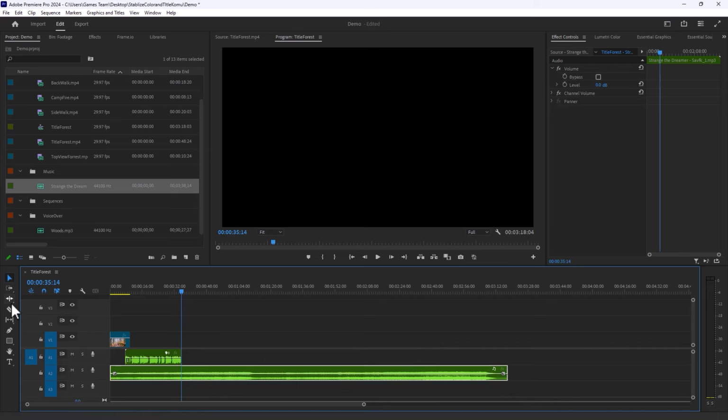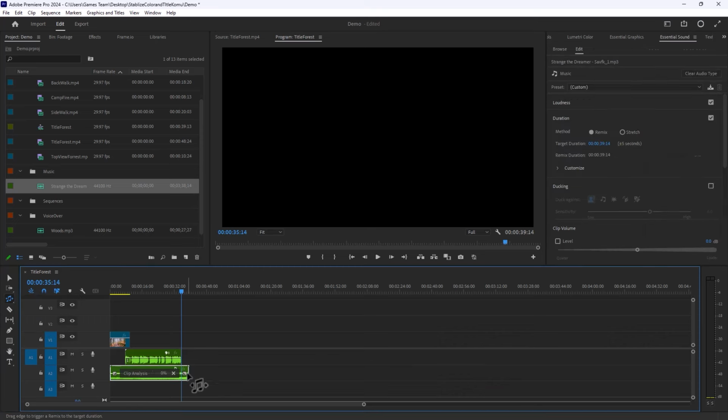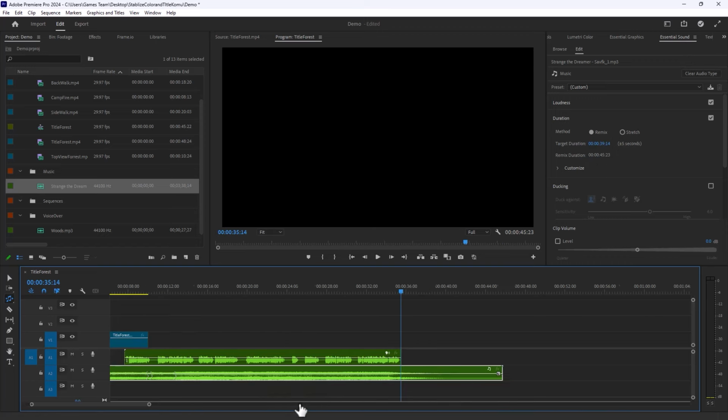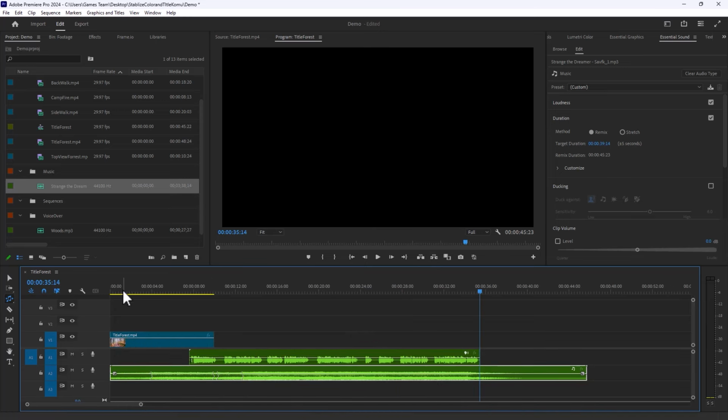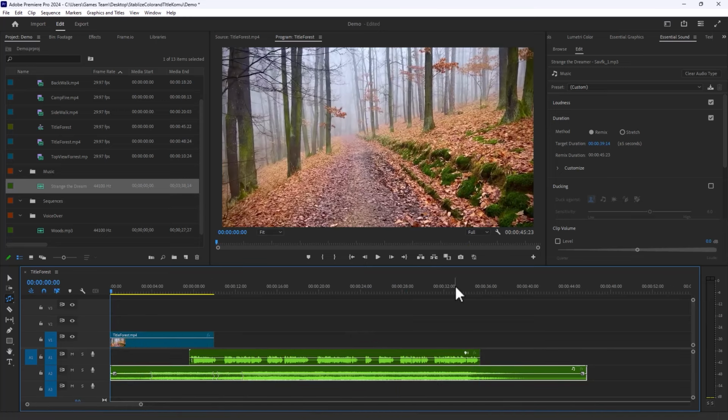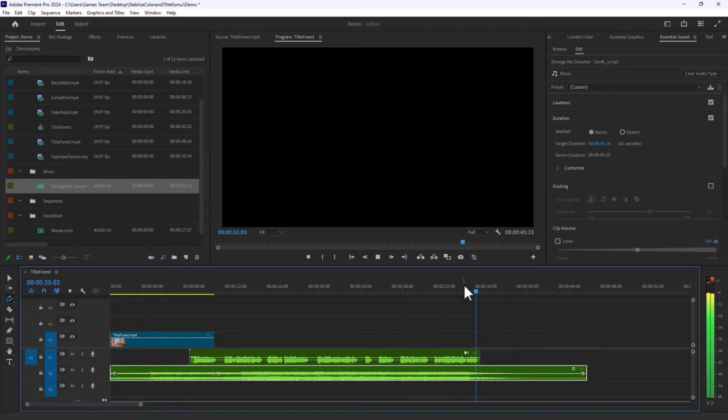Well, I'm going to go to one of my favorite tools in the ripple, down to the remix tool here, and I'm going to just grab the edge of my clip and drag it to roughly where I want it to remix to. What this is doing is using something called Essential Sound, and it's remixing the duration of that clip to have almost what we would call a perfect ending. Through the magic of AI, it kind of rippled this clip for me, and it allows me to end the clip really nice. Peace and tranquility. Kind of ends it perfectly.